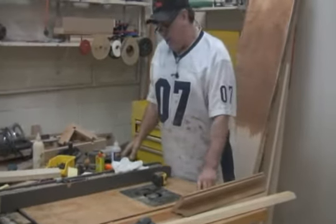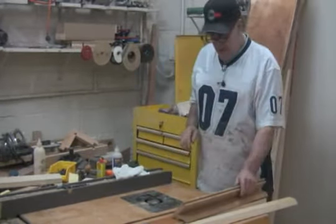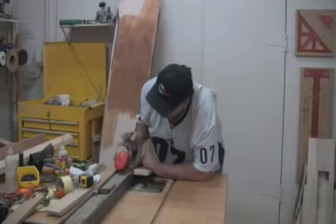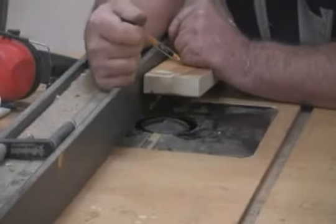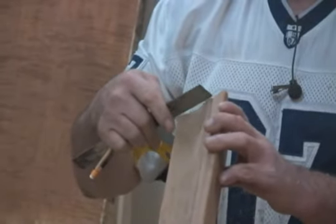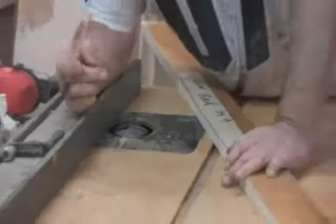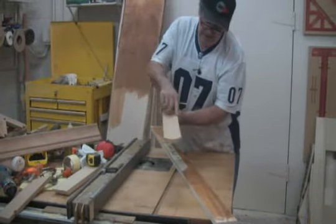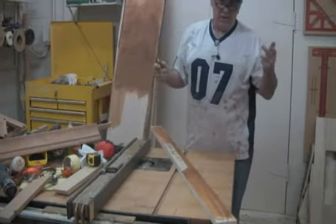Now, one of the things, don't try to take a big pass out of this, or a heavy cut. Not a good idea. I've got my fence set. This is going to be my crown, and this crown is going to be 3 inches, I believe, across it. But my blank at the moment is 3 1/4. I'm going to be coming back and cutting this 45 on the face, so I can cut it down once I've run it.